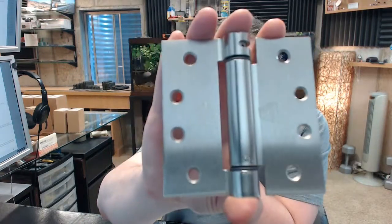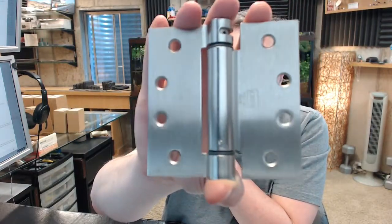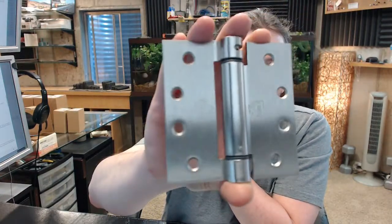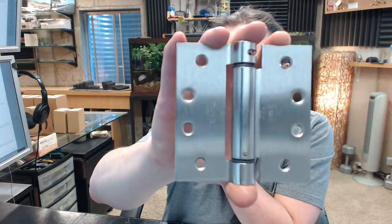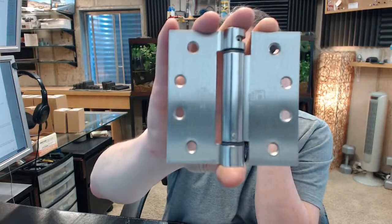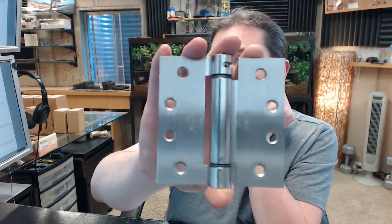In this video is to bring you a closer look at the Bommer number LB4310-400-646. This is a 4x4 single acting spring hinge, full mortise, residential weight, lube bearing, steel base, and satin nickel plated is what this is. This is a fairly common hinge. Let's dissect the part number.